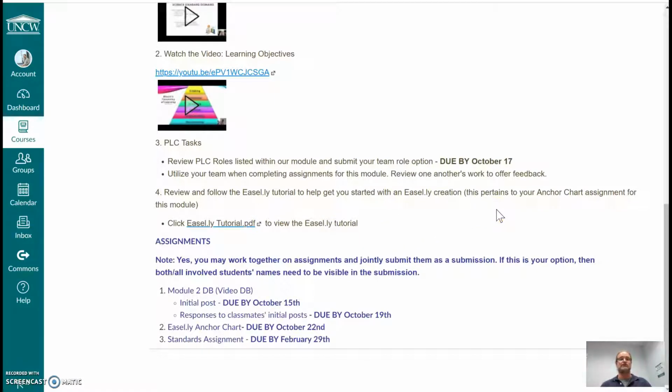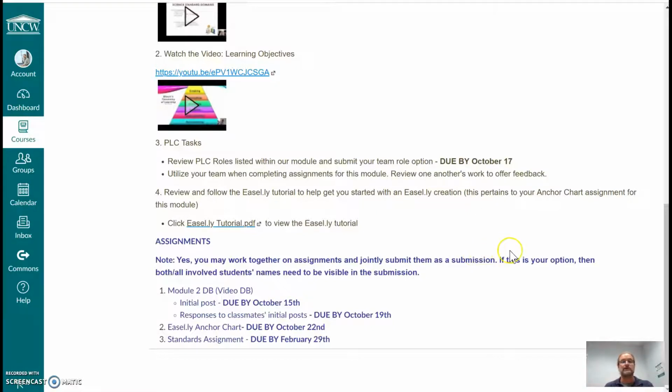My expectation is that when you submit that Easily chart to me, you're going to do it one of two ways. I encourage you all to take a screenshot of your product, but also then hopefully you're still going to be able to send me a public link so that I can view it. So you should do both of those. You should always take a screenshot of anything that you produce and save that into your 301 folder somewhere, so that way you can always go back to it if, for instance, you lose or forget your password, or for some reason delete it accidentally. Having that screenshot becomes critically important.